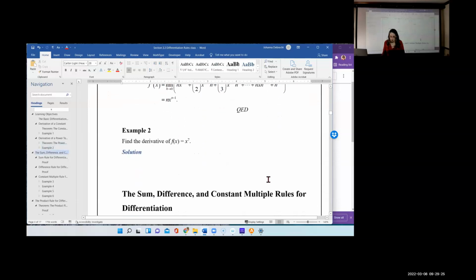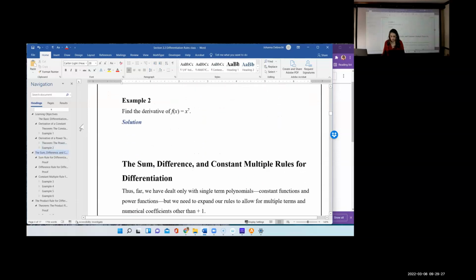All right. Now, the application of it is super simple compared to the proof of it. The proof required the binomial theorem. But to apply it, I would say f prime of x is pull the original power to the front, write the variable, subtract 1 from the original power. So I get 7 times x to the 6th power. All right. That's the power rule.